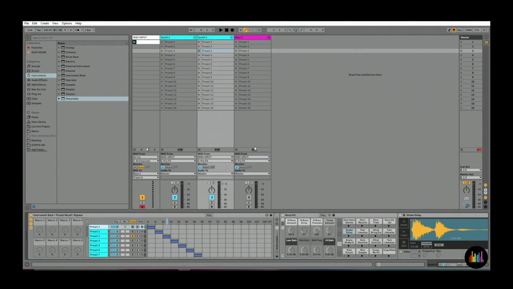without having to go through and search the browser for all your favorite sounds. And this is great because this will also work with the audio effects rack presets that I gave away, and so you're able to not only have your presets recalled for your instruments, but you could also have your favorite chains recalled for your effects. So you could have this kind of supercharged Ableton workflow that means that you're able to go in, select the presets that you want for everything, and it'll speed up your workflow endlessly.